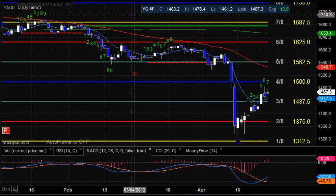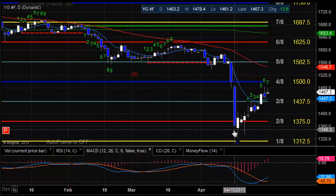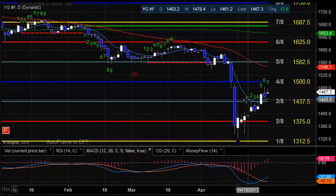Now, taking a look at the gold chart. Gold chart, it's getting a little deep in the count here. We're now 7 days up on this little bounce. It was higher on the day, but didn't make a whole lot of progress, and really was essentially more just inside trading action, if you will. So key levels overhead are going to be this prior high, and note that this prior high is also the opening of this monster candle to the downside. So we've got resistance overhead at 1430, 1483. Key support is going to be right now the 10 EMA, 1443, which is also the area of Friday's low.